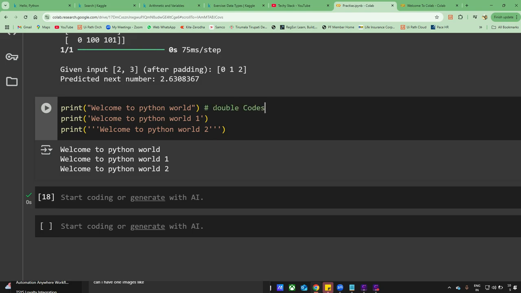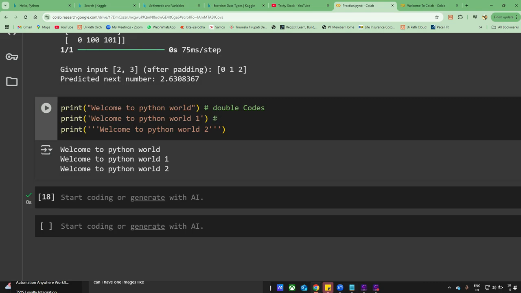Here one more thing we can learn is this hash. So what is the hash? You can see its color is different from the rest. The hash is nothing but a comment. For example, right now I'm learning this one. I can't remember after a couple of days why I used double quotes, why I used single quotes, why I used triple quotes. What is the difference between these three things? I might forget.